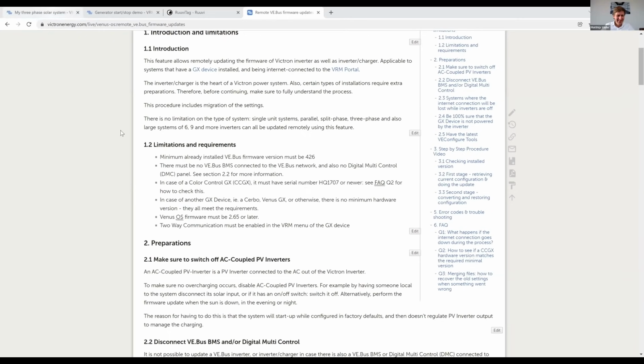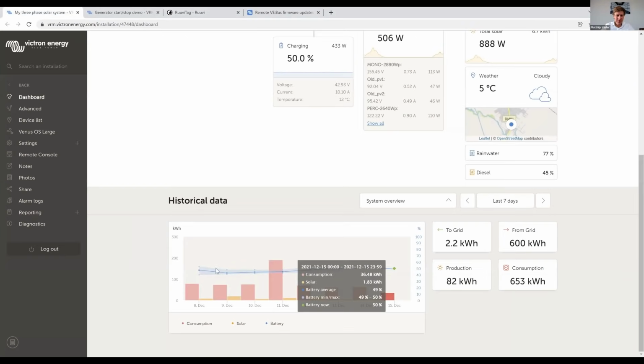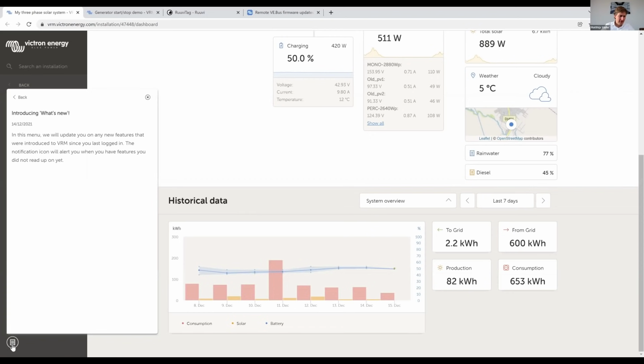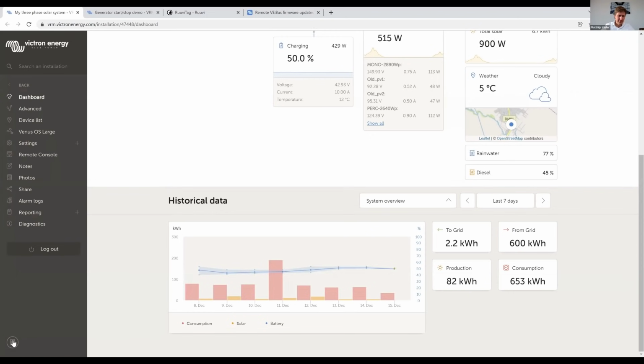I see one: where do you find the What's New feature? It's here on the lower left, Peter Merle. It's a small icon. And if there's something new, there will be a blue dot or something that subtly asks for attention.